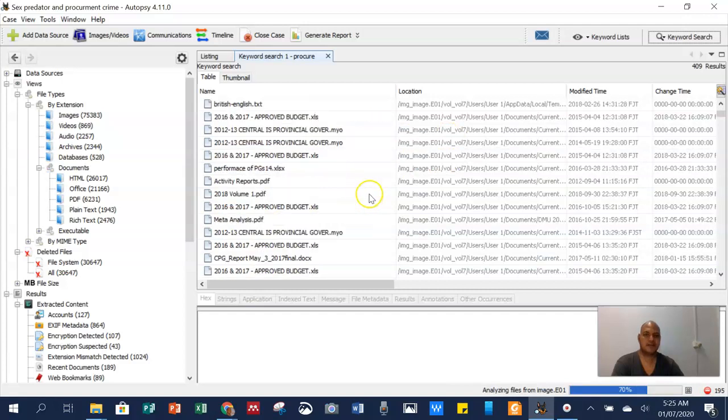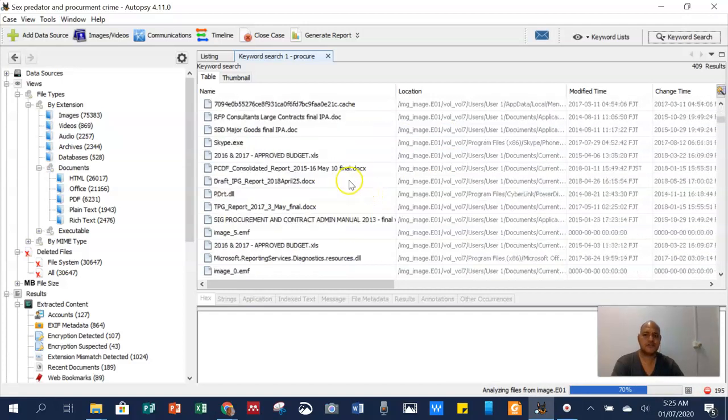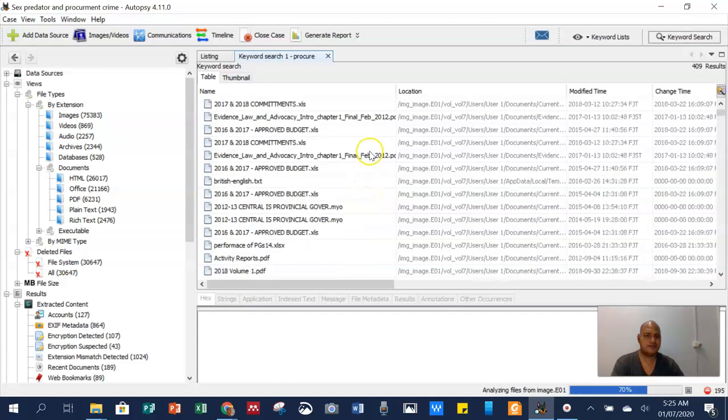If we look at the results, it depends. After typing the keyword, we can say, okay, these are the things related to procure, in terms of what this suspect is actually performing related to procurement.